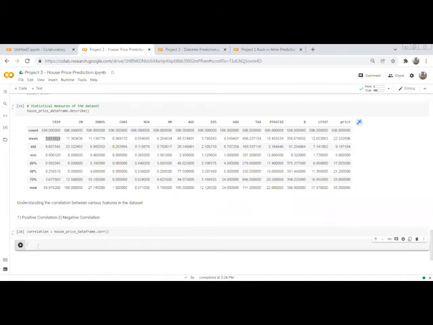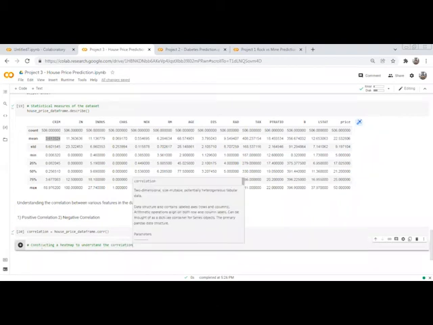Now we will construct a heat map. This heat map is used for finding the correlation among various columns. So we are constructing a heat map to understand it.